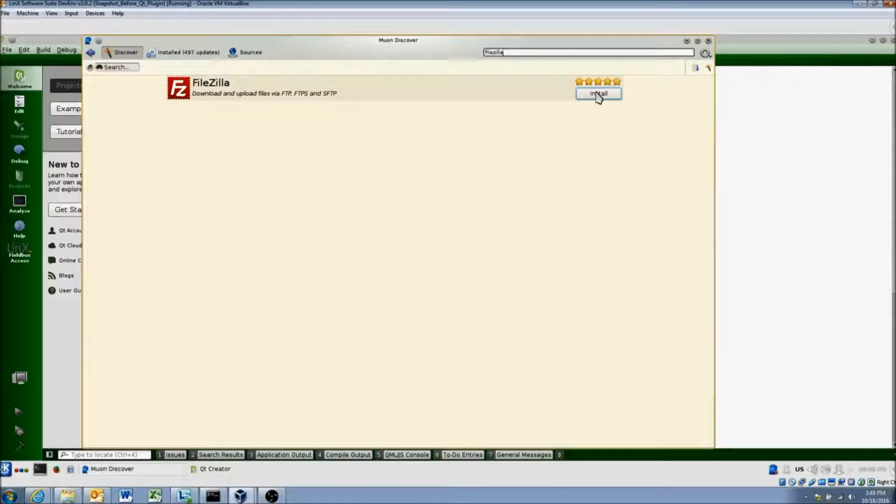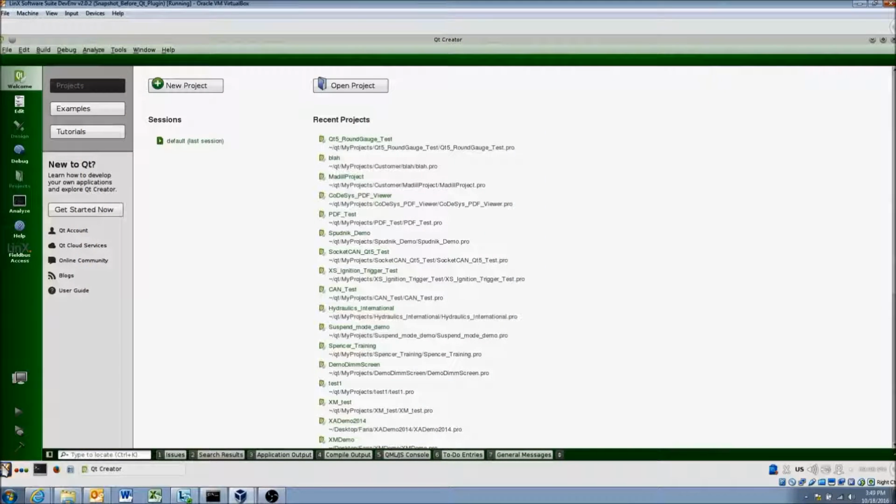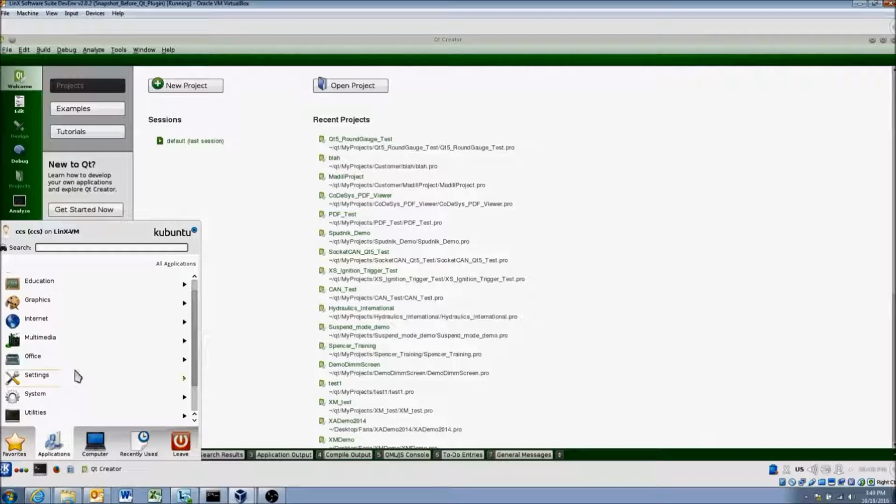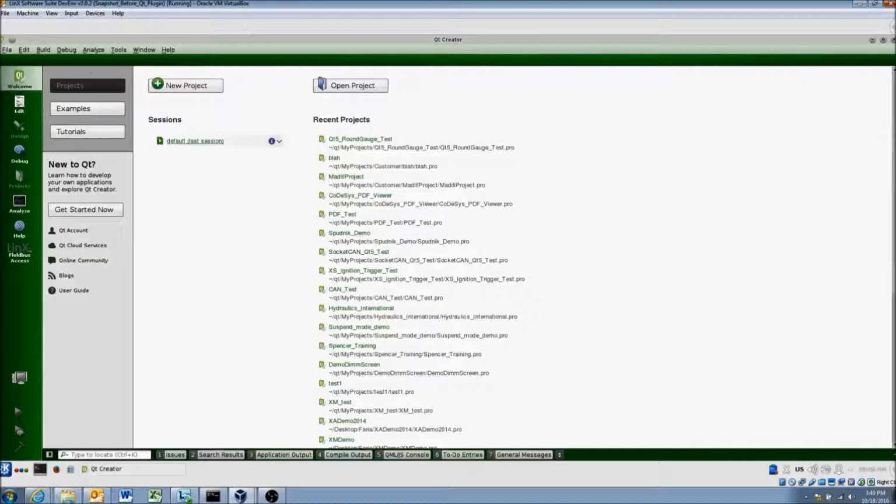If we wanted to install that on the virtual machine, we could do it here. Once those are installed, they'll appear in the applications list, and you'll be able to use them just like you would on your Windows machine. It should be pretty self-explanatory.